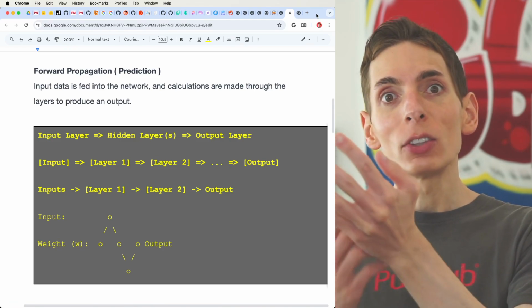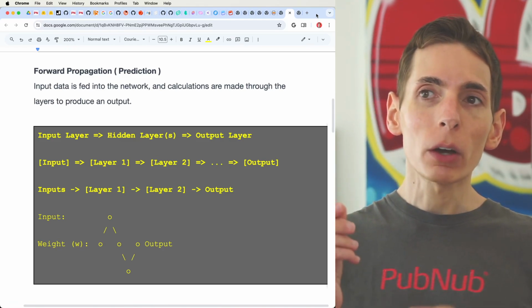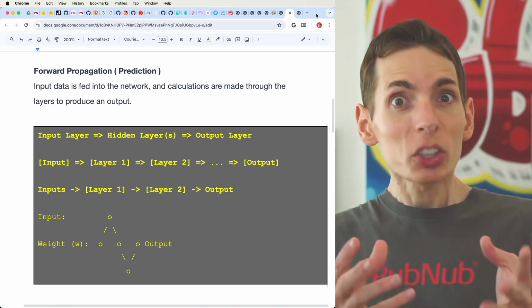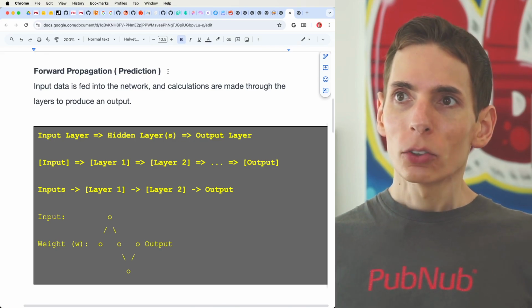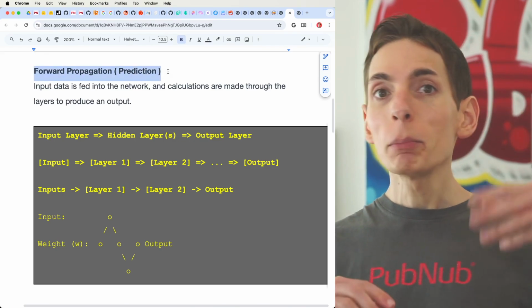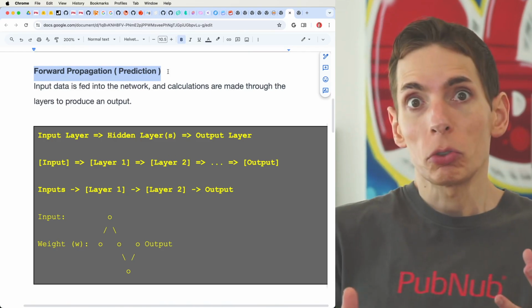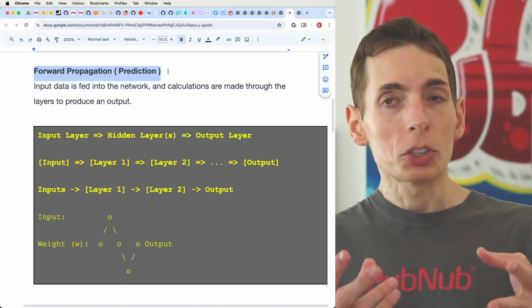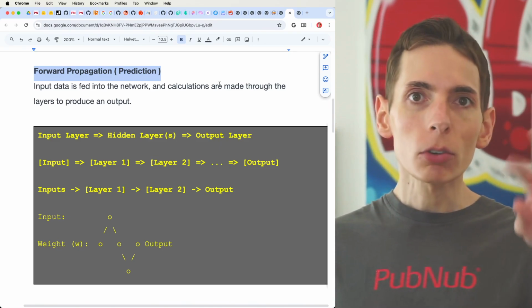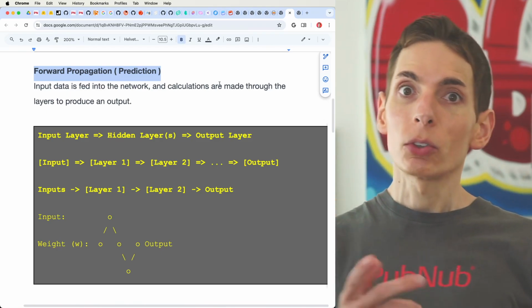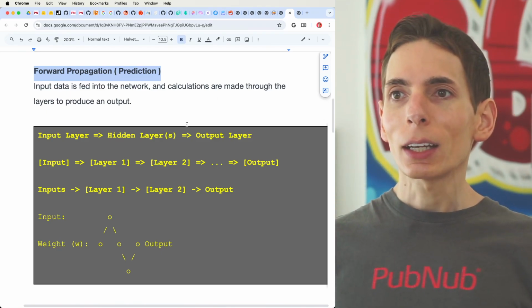So in this next stage, when you're training a model, you just have to ask the question. The question asking part is called forward propagation. This is the prediction aspect. So it's where you feed your input data, which is your question essentially, to the model. You ask it the question, the input data, and then you feed it forward in the neural network. And then matrix multiplications occur along with several other math functions. And it kind of looks like this.